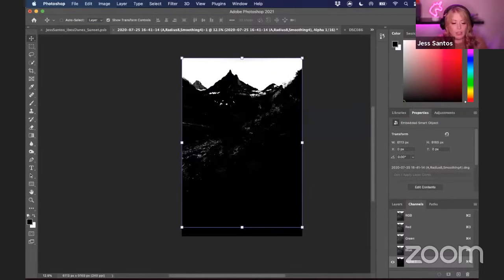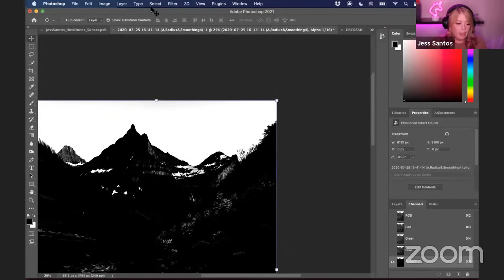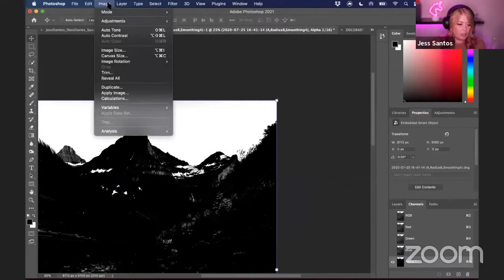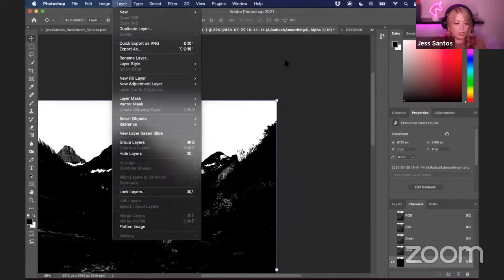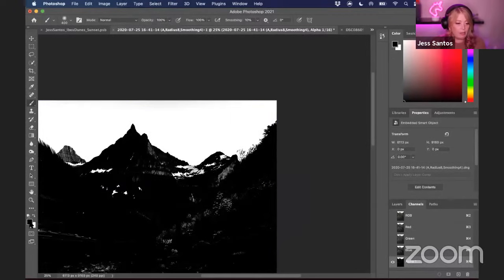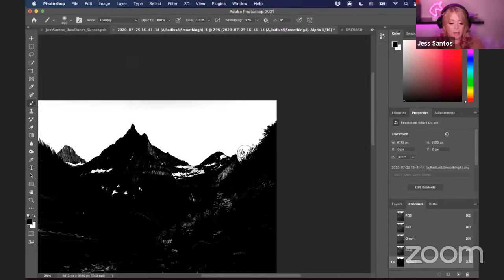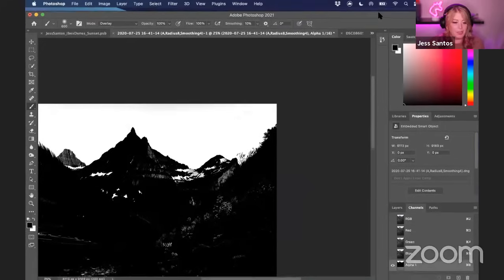Now in this image, I have trees. So a quick way to mask out those trees. And I would probably actually cut these off, and I'm sure I did, and just exclude them from the mask. But just for the sake of illustration, if we go to our paintbrush here and we have it on black and we change the mode to overlay, and let me just, yeah, 100%.